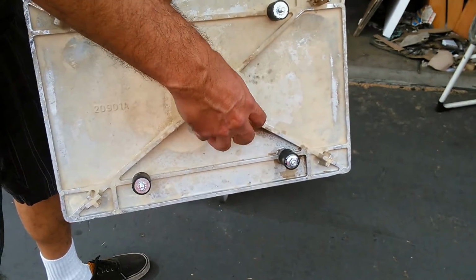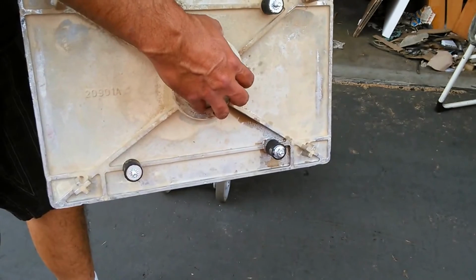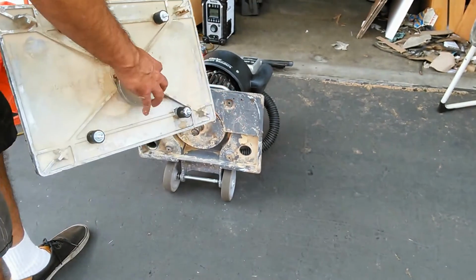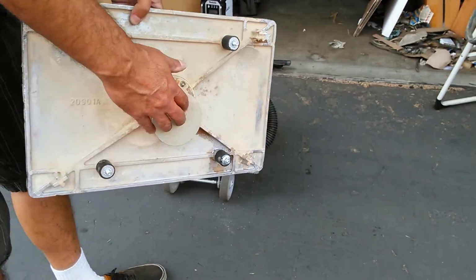So what that does is it's a counterbalancing shaft that has a harmonic dampener on it to prevent the motor from getting the strain. So what it does is it puts the strain onto the driver pad, and that's the part that vibrates.